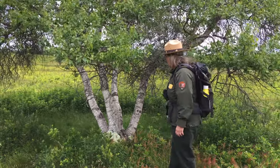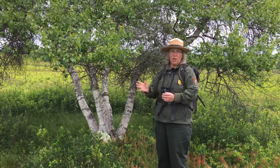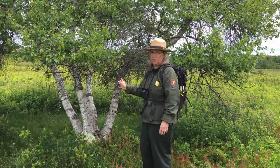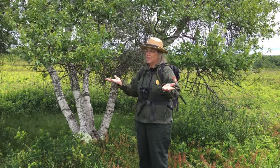You might notice there are some initials carved in this tree, and this is something we don't want you to do. In a national park, all of our plants and resources are protected. When you take a knife and carve into a tree, you're damaging it and creating an opening for insects, bacteria, or fungus to get in and harm the tree. Please do not give in to the temptation to leave your mark here in Shenandoah National Park. Please leave everything attached so that plants will be able to reproduce and be here for future generations.